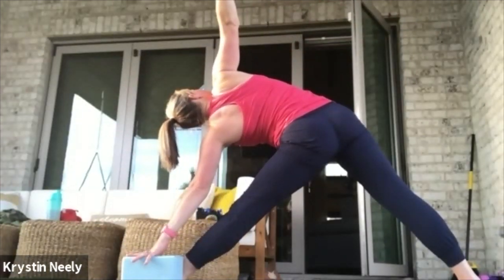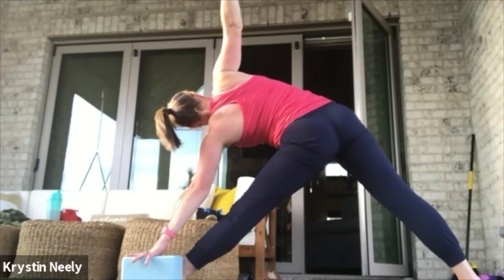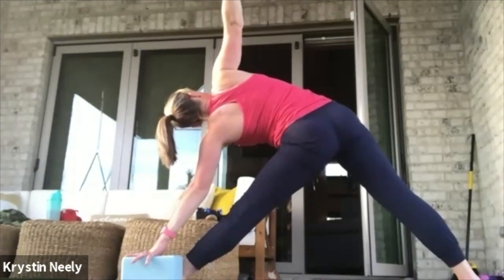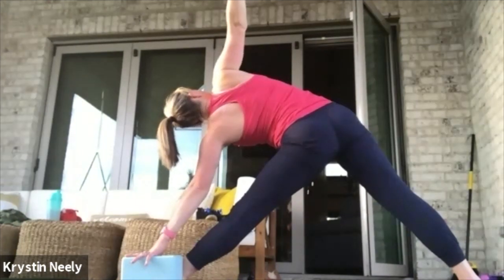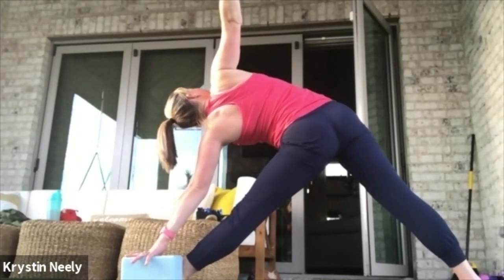And activate your legs. Right, so start with your feet. Press your heels into the floor. And keeping your feet right where they are, squeeze your shins in towards one another. And see if you can open up right hip on top of left. Take one more breath. Rise all the way to standing.